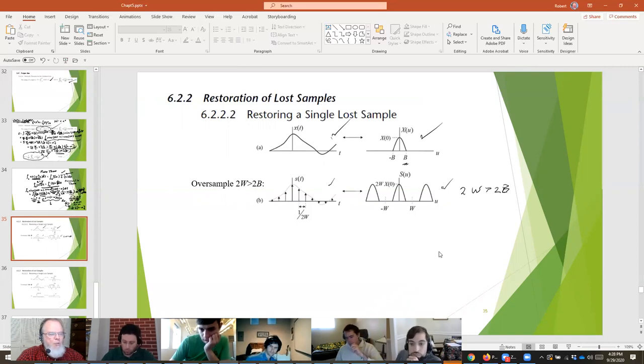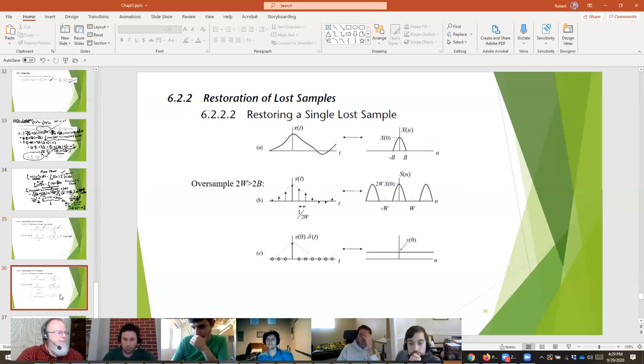By the way, I'm showing you this for a single sample. This can be generalized to losing 6 samples or 20,000 samples. It turns out the more samples you lose, the more sensitive this becomes to noise. So if you have any noise in your measurement, it becomes no good. The faster you sample, the more you sample over the Nyquist rate, the better the noise reconstruction is. So here's what we're going to do.